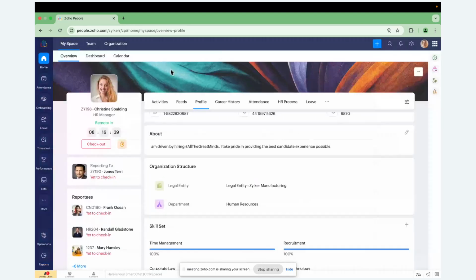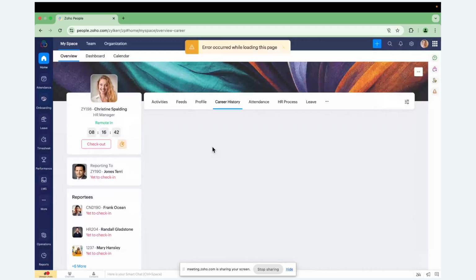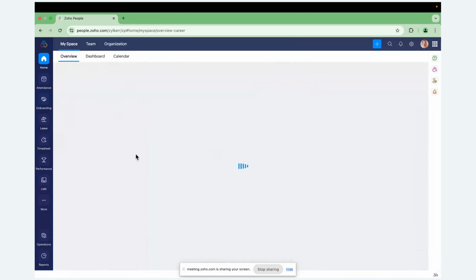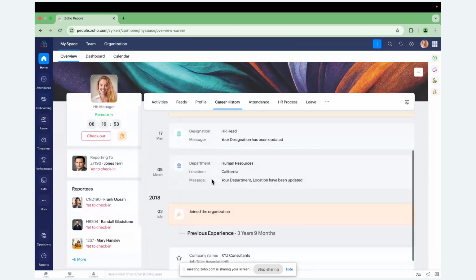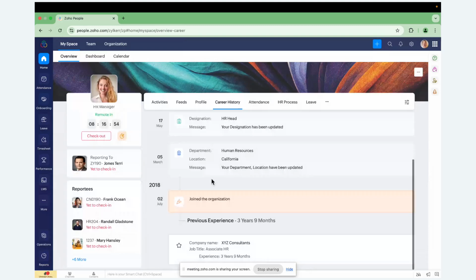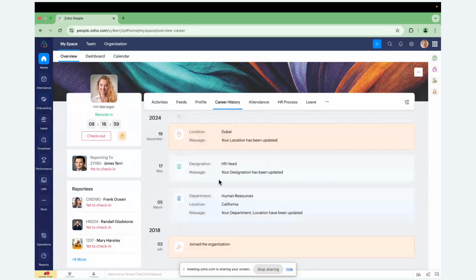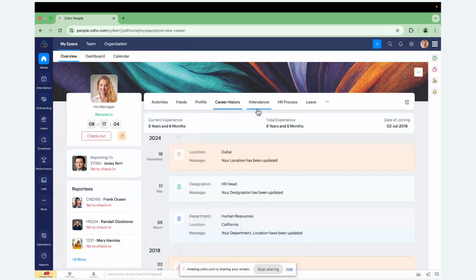Next, we have career history. The career history here shows information about your work experience. This includes your experience in the current organization in detail, including changes in designation, along with your previous company experience as well. Next, we have attendance.